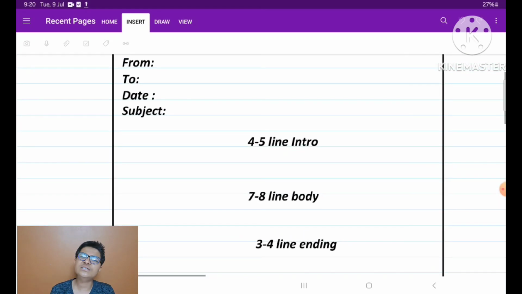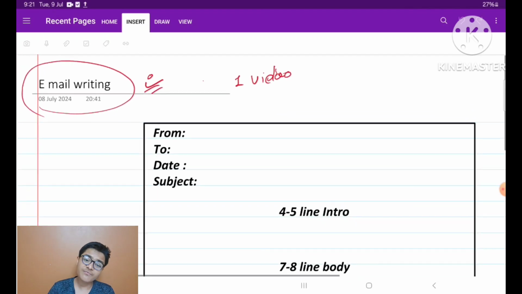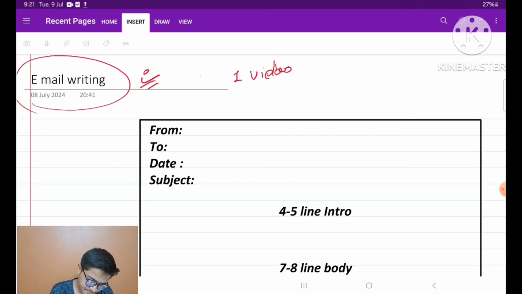They don't see your body, because in the body, in your written application, there will be just simple grammatical mistakes and some word mistakes. They will cut half marks only for it. They will cut most of the marks for format. So you have to be very careful of the format.